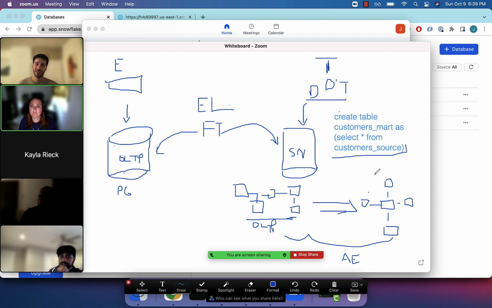There's a lot of work involved in it, and I'm simplifying it obviously, but an analytics engineer will essentially set this up and then use DBT to write the queries that transform the data from our source tables, which are in our OLTP format, to our mart tables.